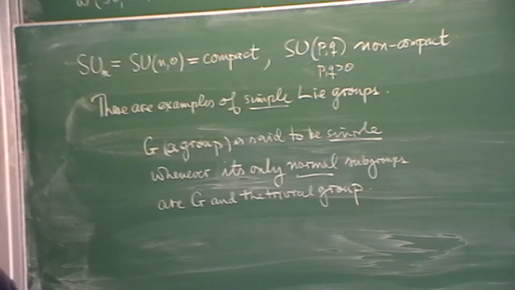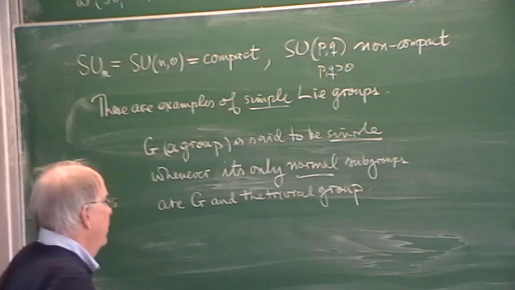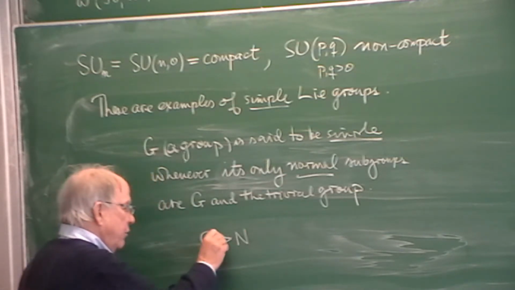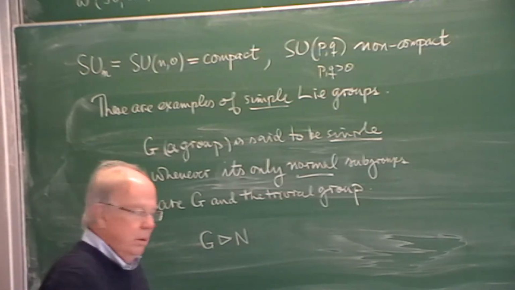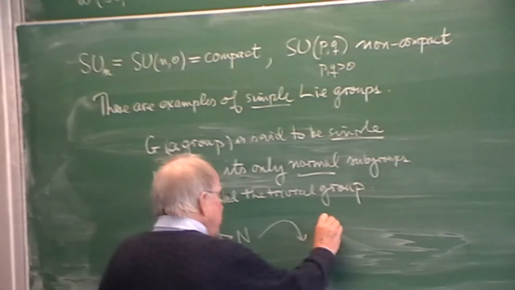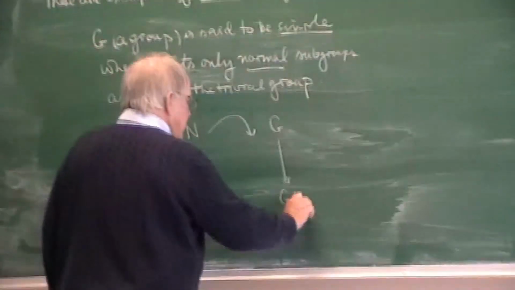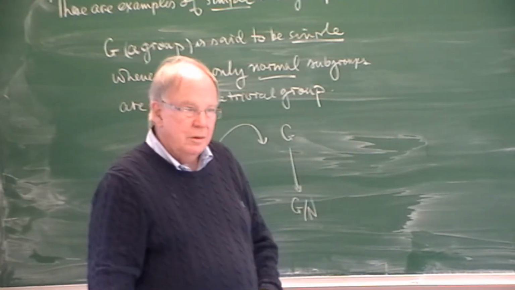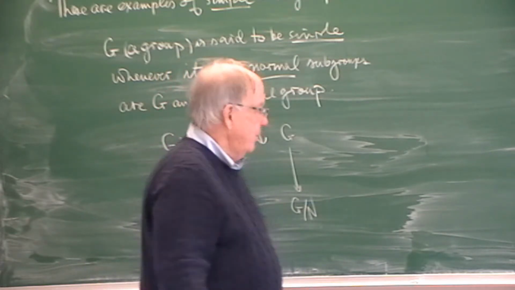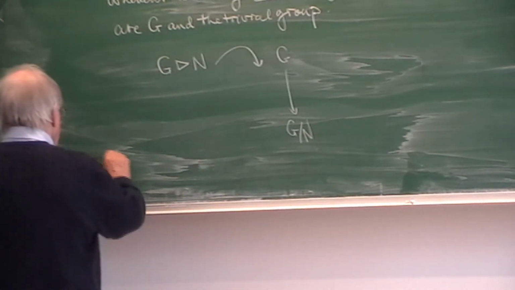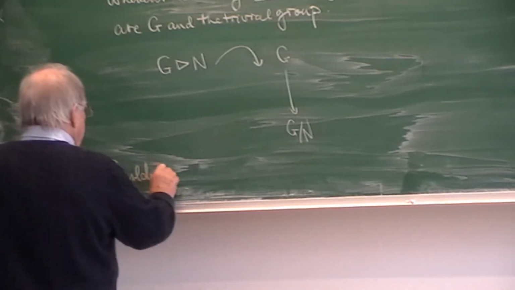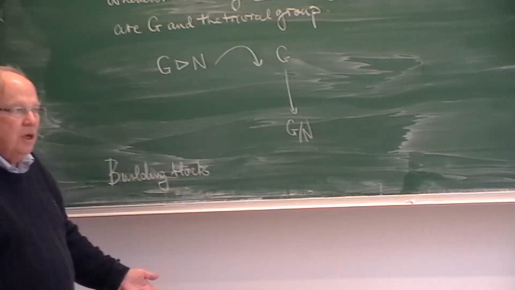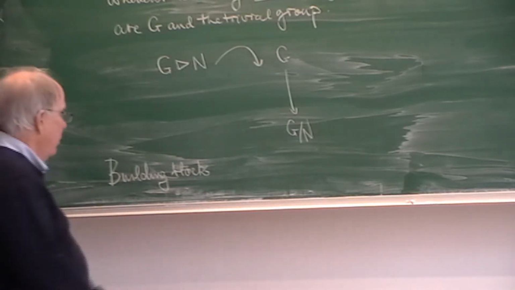Let me just comment on group theory in general. If you have any group and a normal subgroup, and the symbol for a normal subgroup means normal subgroup, right? Then what you can do is you have an upstairs and a downstairs, and upstairs is a group and downstairs is a group and the fiber is a group, and you analyze the group by the fiber of going from upstairs to downstairs. Good. So the building blocks of group theory are simple groups. That means you can't do any of this stuff. You start to analyze it and you don't know what to do because you have nothing to go up and down and so on. Building blocks are simple groups.